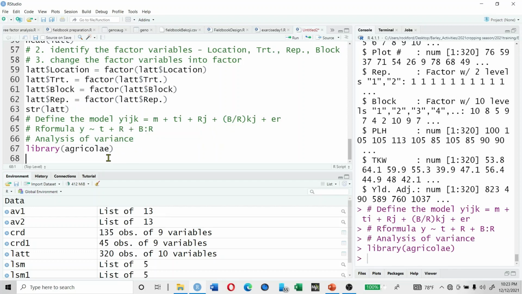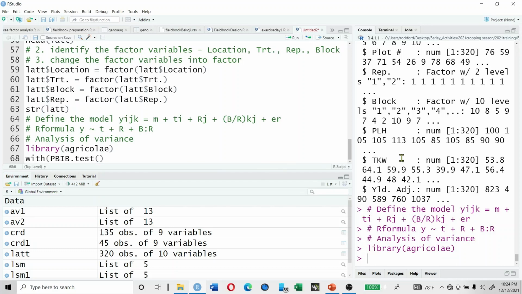The library agricolae has a function called PBIB.test, the partially balanced incomplete block test function. This function is practically used to analyze alpha and simple lattice designs. So here we can attach with data.